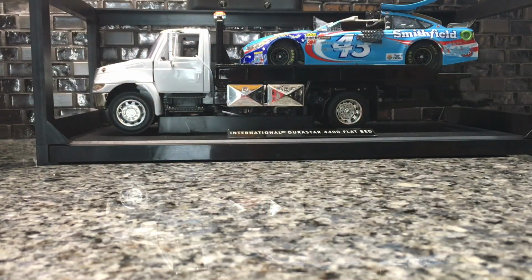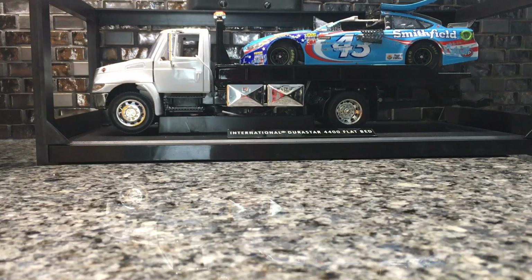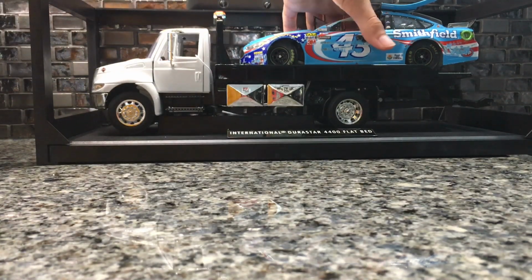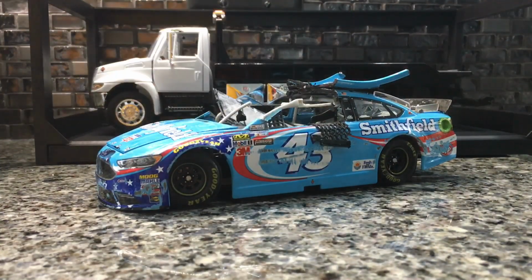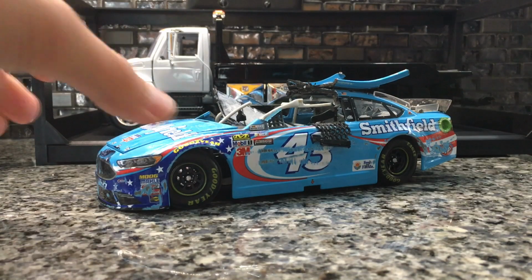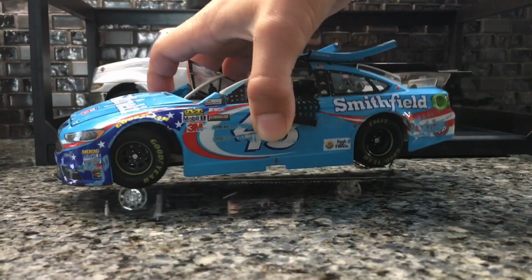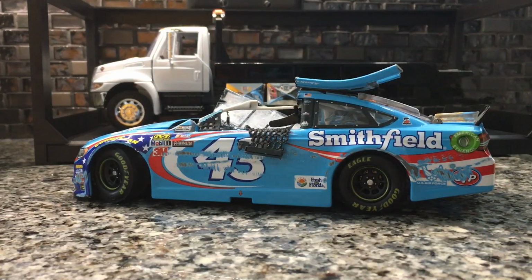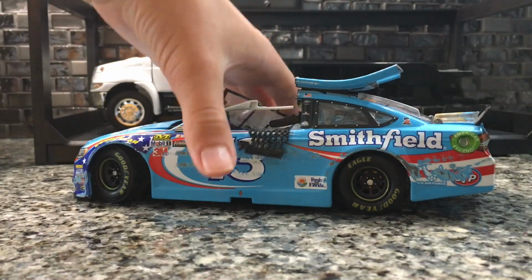Hello everybody, this is me2407, and today I have another review back from Watkins Glen, and this diecast is honestly something you don't see every day. And it is the Aric Almirola Bad Day at the Track Kansas Wreck diecast. Now this one is just absolutely amazing looking, and this one does not belong to me, it belongs to Spicy GD. So go check out his channel, very awesome one. I'll put a link to it at the end of the video.